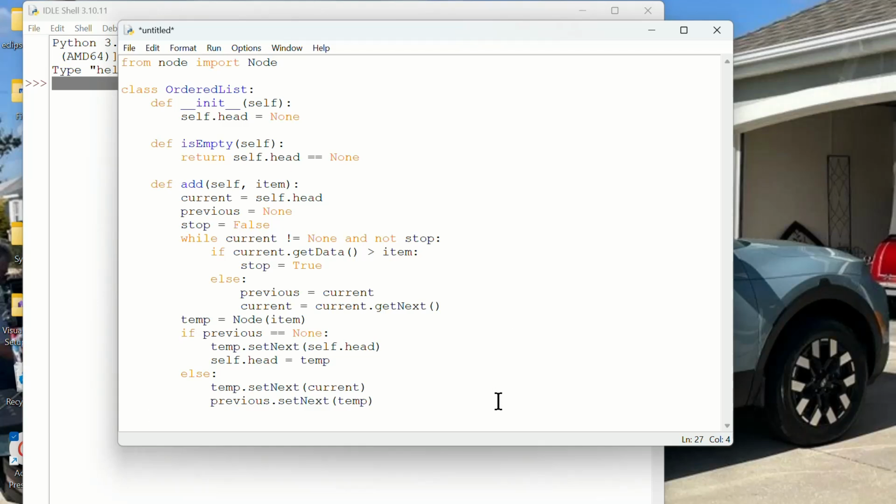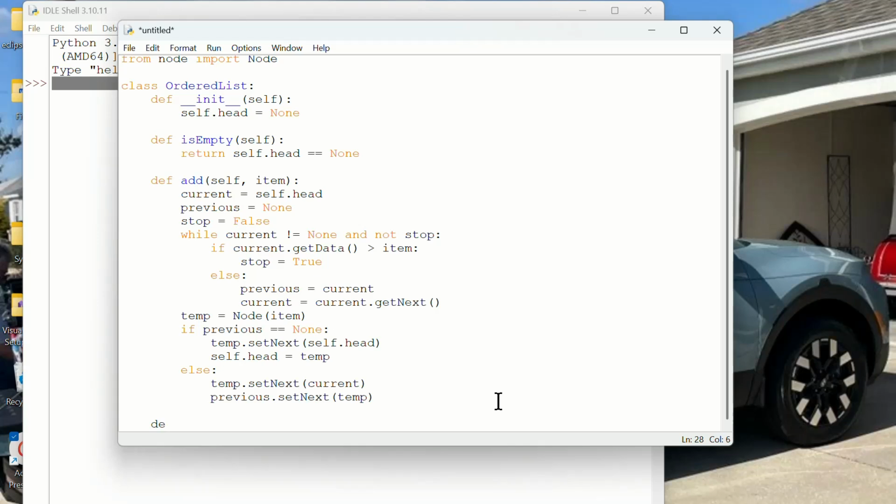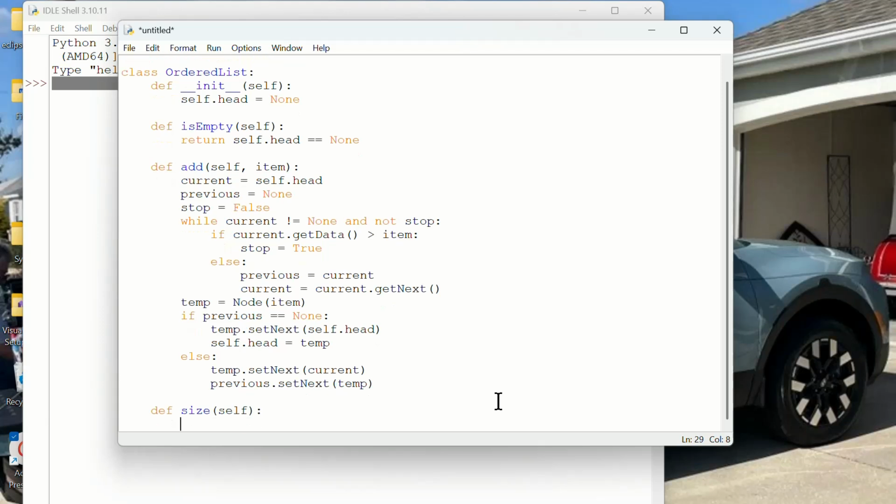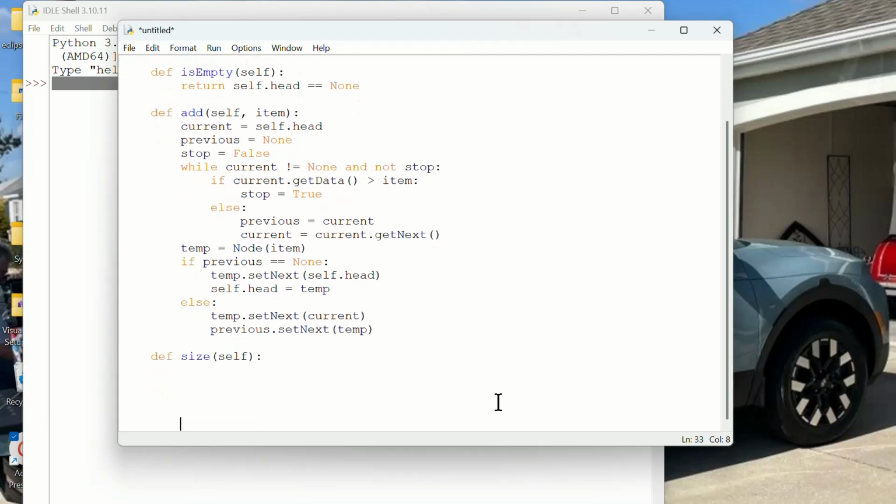Okay, so the next one we're going to do is the delete. I'm sorry, the size, the def size. Put some blank lines in here so I get some room. So now, current, this is going to be similar to the other one we did. Actually, probably the same thing. Current's going to be equal to self.head. Count is going to be equal to 0.